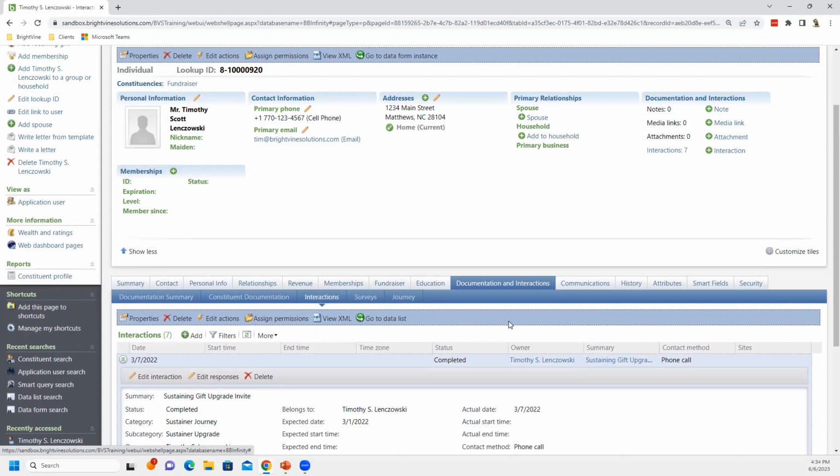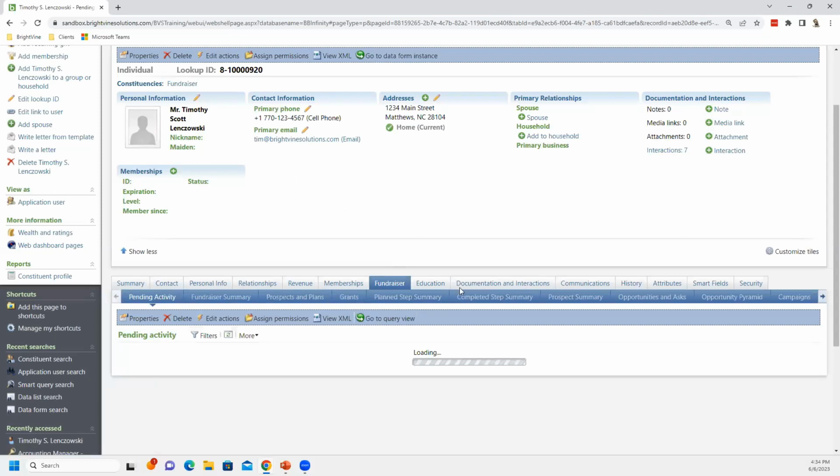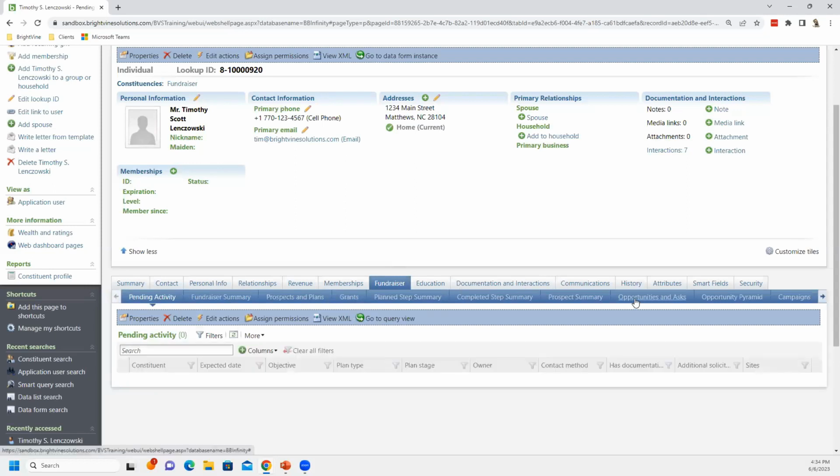All right, so one other handy thing that I think is common, at least I'm asked for it a lot, is, if I'm looking at these particular tabs, maybe some of the descriptions don't really fit my business. Maybe I want to change some of the names. I can do that. Well, let's say here for this opportunity and asks, maybe I want that to only say opportunity. Well, I can do that in the design mode too.